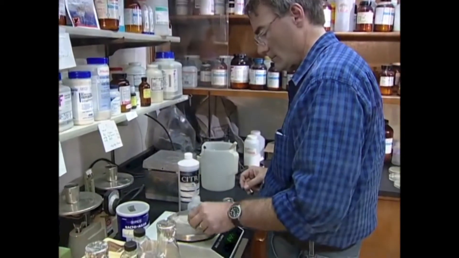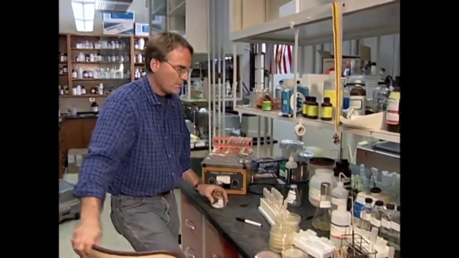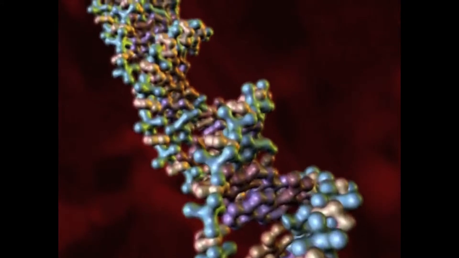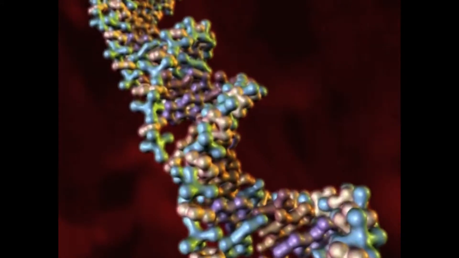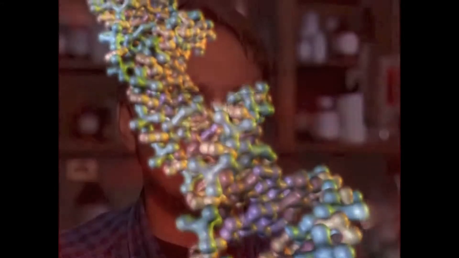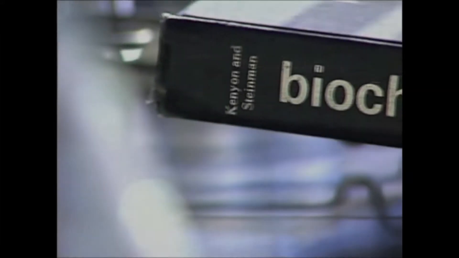I became skeptical of Darwinian evolution early on, outside of any religious influence, just because of the complexity that I was learning about in the cell. We use the word elegant in genetics, so I removed myself. In part, evolution was a powerful explanatory mechanism, but it seemed insufficient.